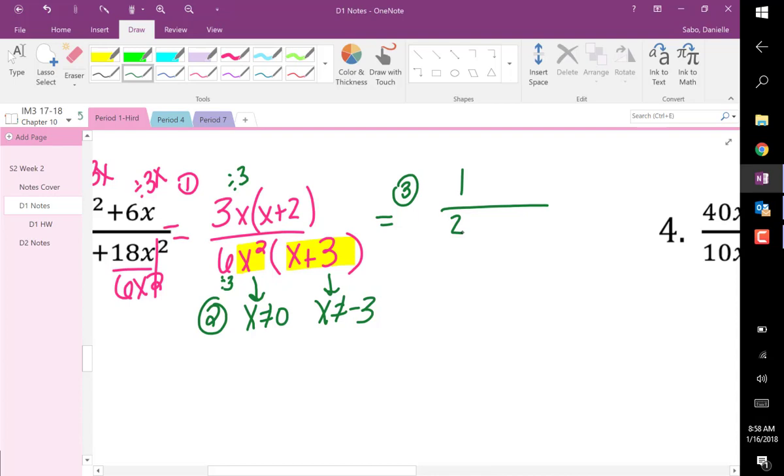Some people just like to do this. I know people have done this in the past. Some like to cross out and know, okay, this is going to become a 1, and this is going to become a 2. Let's put 2 there. Okay, some people do that. That's okay. Now let's talk about these x terms. X divided by x. I have 1 on top and 2 on bottom. How many cancel? 1. And where is the remainder? Is it on the top or the bottom? Good. Awesome. These don't cancel, so just write them. If they don't cancel, you have to just rewrite them. And you're done.